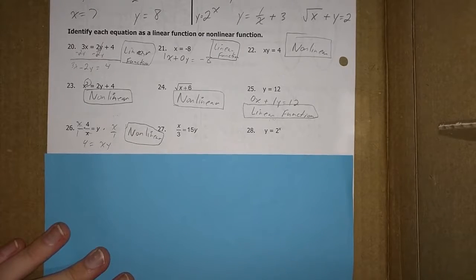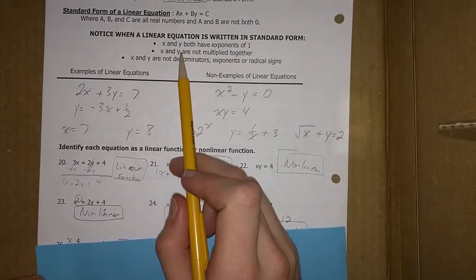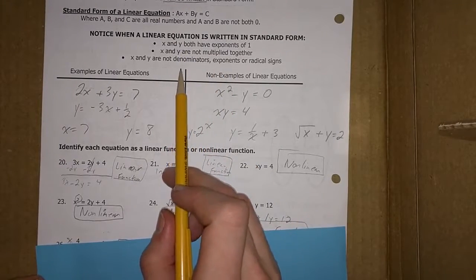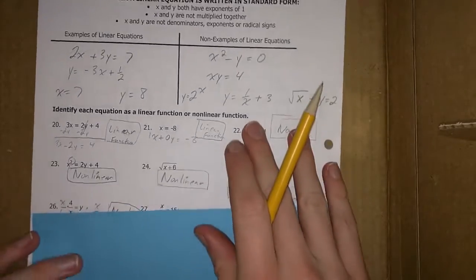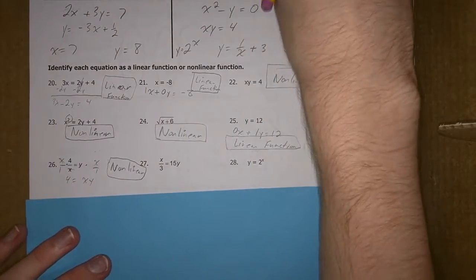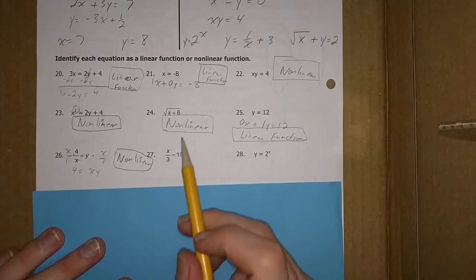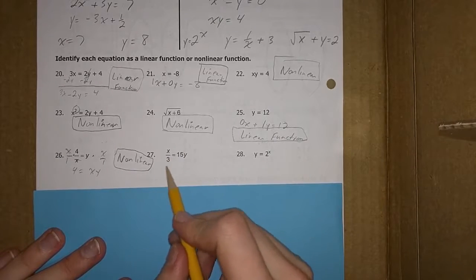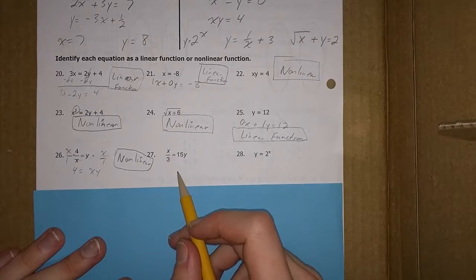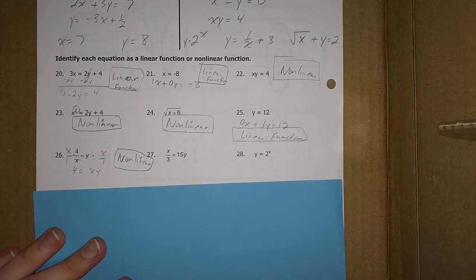27. Okay, so the problems that we said we're looking for are x and y having exponents other than 1, x and y being multiplied together, x and y being in the denominator, exponents or radical signs. So if I go back over here, okay, x and y both have exponents of 1, right? There are no squares or things like that. Let's see, x and y aren't multiplied together, at least not the way they are. X and y are not in the denominator. That's in the numerator, so that's okay. Let's see, x is not an exponent, y is not an exponent. There are no radical signs, so I can't find anything wrong with this. So that's why I'm going to try and see if I can adjust it.